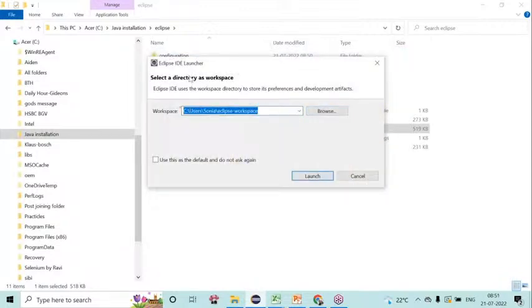So this is the workspace. Do you want to store all the projects you create in this workspace, or do you want to change it? To change, give a name. In C, Users, your user, give the workspace a new name. Check this checkbox and click on Launch.